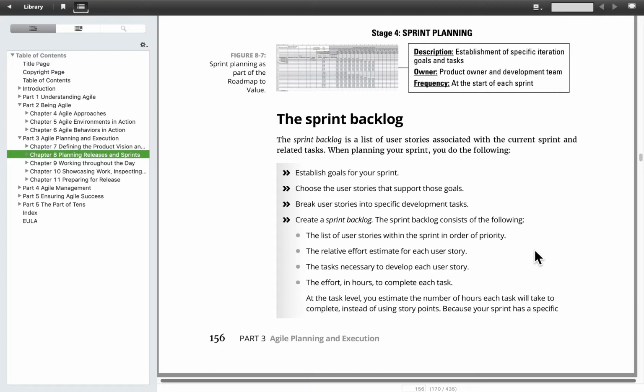Okay. Is this something that the development team does all by themselves? No, they do it in consultation with the product owner. Okay. The product owner is really calling the shots in terms of the priority of the work. The development team has more information about what parts go together. If we're going to build a bunch of parts in a sprint that don't go together, then we're not going to create lots of value at the end of the sprint.